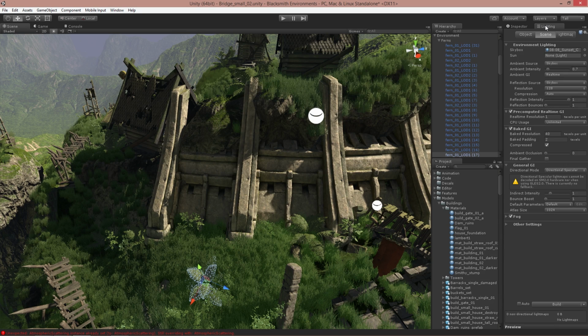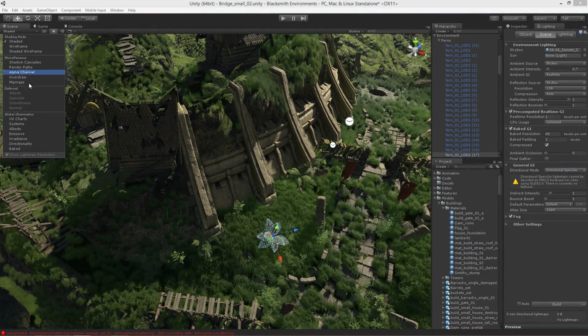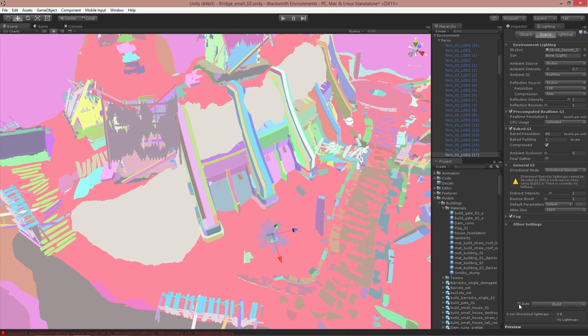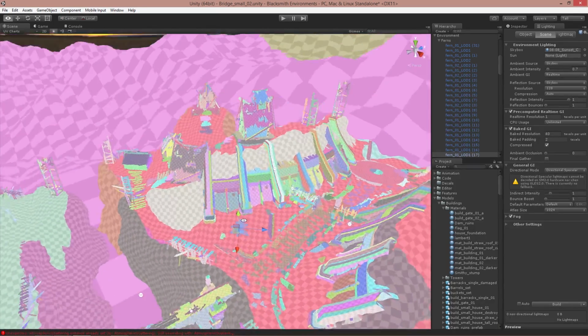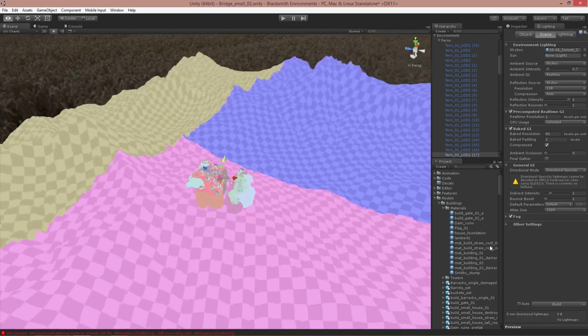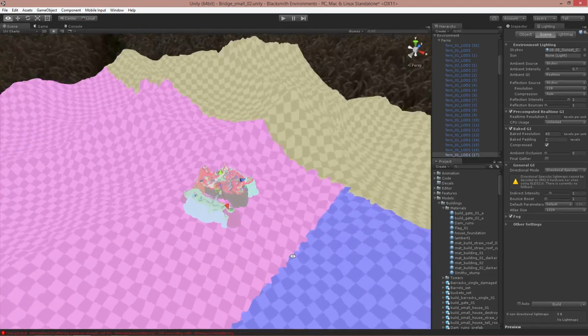The other thing is your baking resolution. Now, this completely depends upon the object and how it features in your scene. So let's just take a look at light map resolution in this particular scene. I think if we go to UV charts and then show light map resolution, yeah, we haven't started baking it, so it needs to have a quick look at it. And we can see the resolution of the background is massive, really big pixel count.